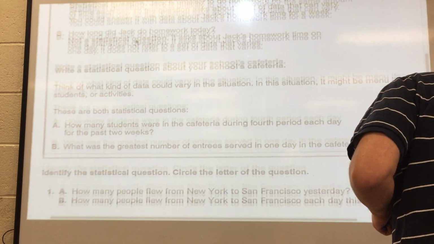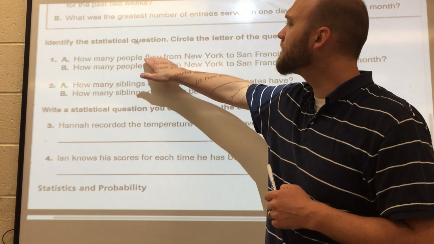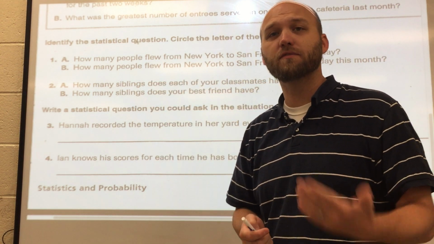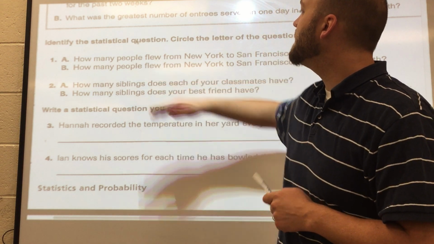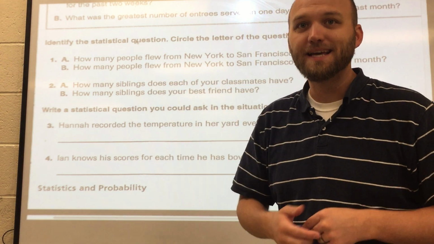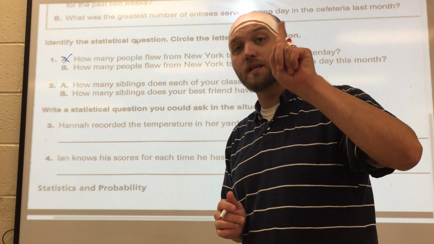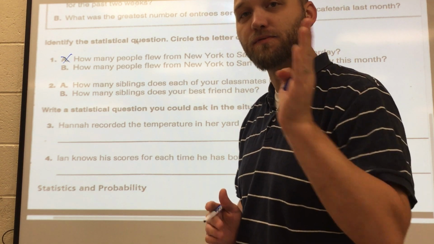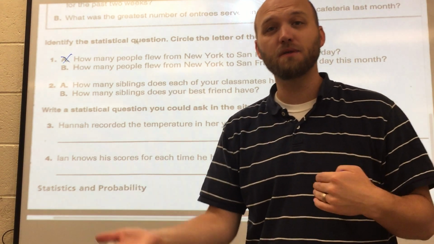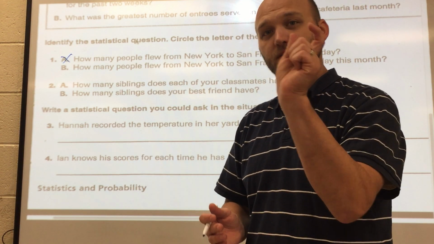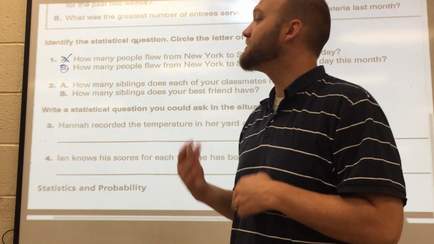If we come down a little bit lower on the sheet, let's look at a couple of examples. One of these is a statistical question and one of them is not. Statistical questions are based on statistics, that's data. How many people flew from New York to San Francisco yesterday? That is not a statistical question because it's only looking at one day. You're looking at one piece of information. But how many people flew from New York to San Francisco each day this month? We're looking at the same observable piece of data and comparing it over the entire month. B is your answer there.